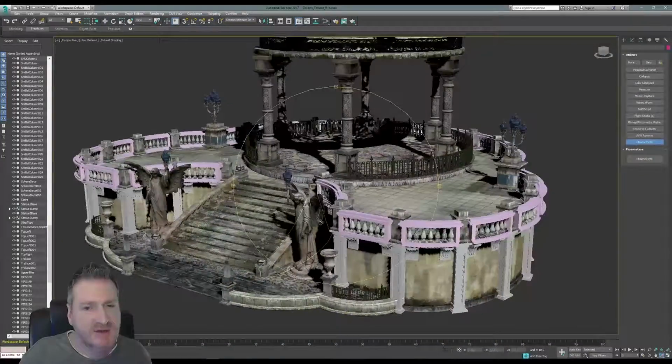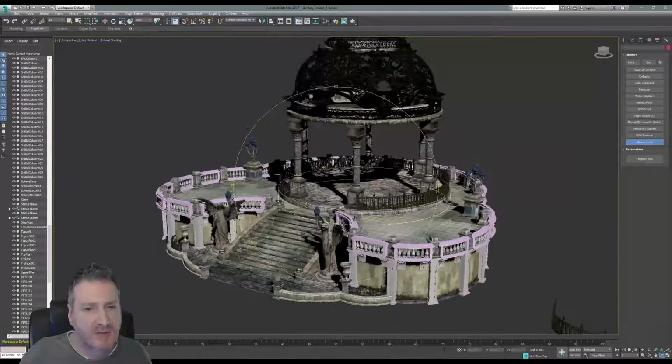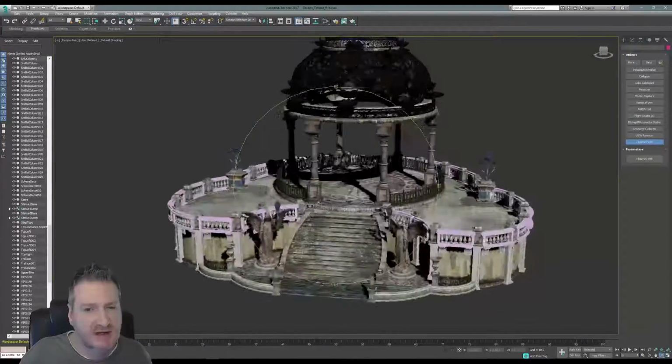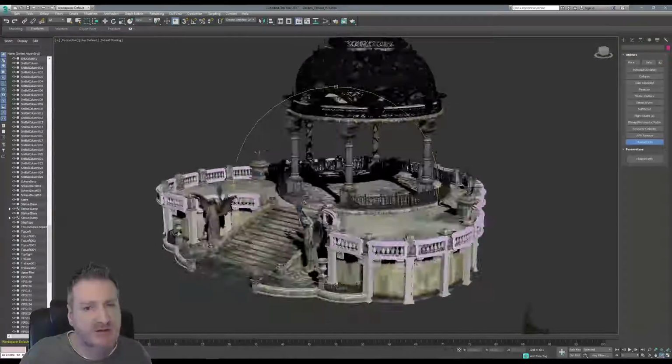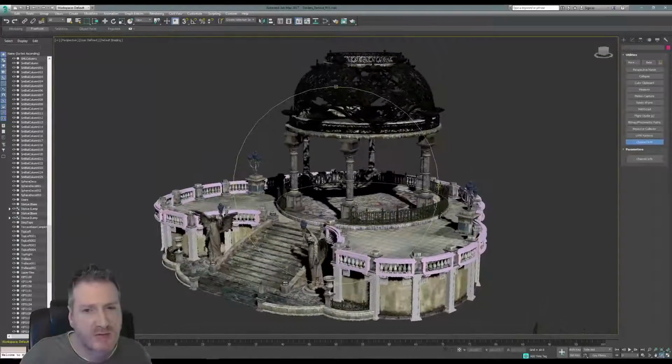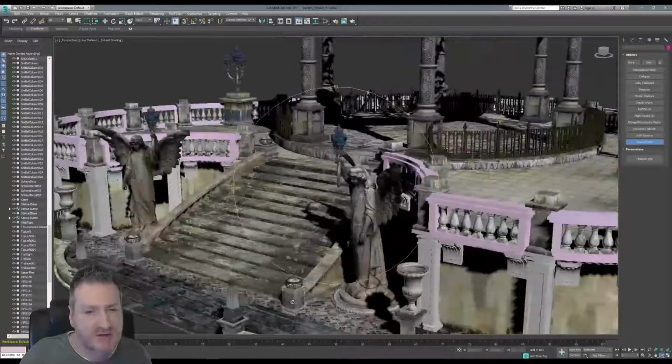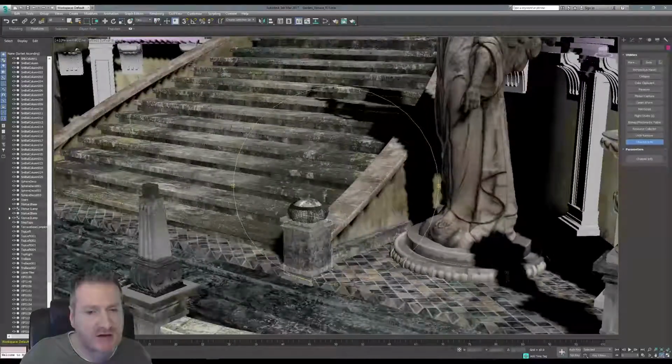But we'll do all of that once we've got the model textured up, because it'll give us a better overall idea then of what it's going to look like once it's completed before we start exporting it. So don't sweat those little things, and we'll fix all of that up at the end.